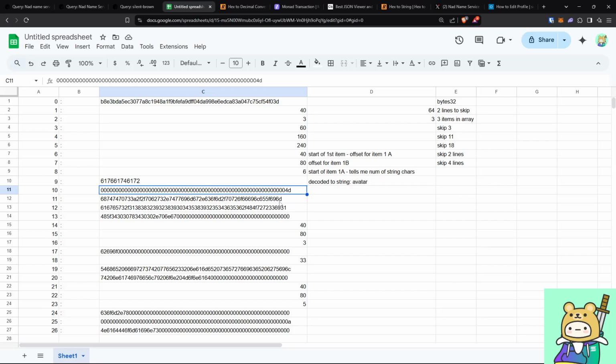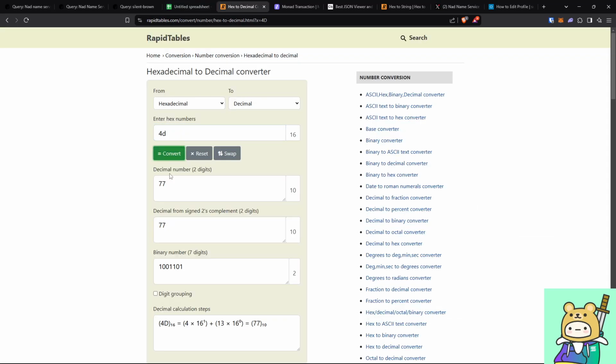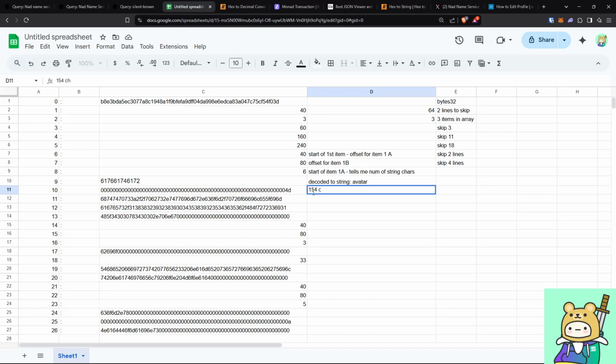And this next line, again, we see the whole line is full of things. So this could either be bytes or a string. Either way, it follows the same rule: before the string starts, it tells us how many characters are in the string. First convert this hex to int, 40, 77 bytes. So 77 times 2 is 154. Take the next line's first 154 characters.